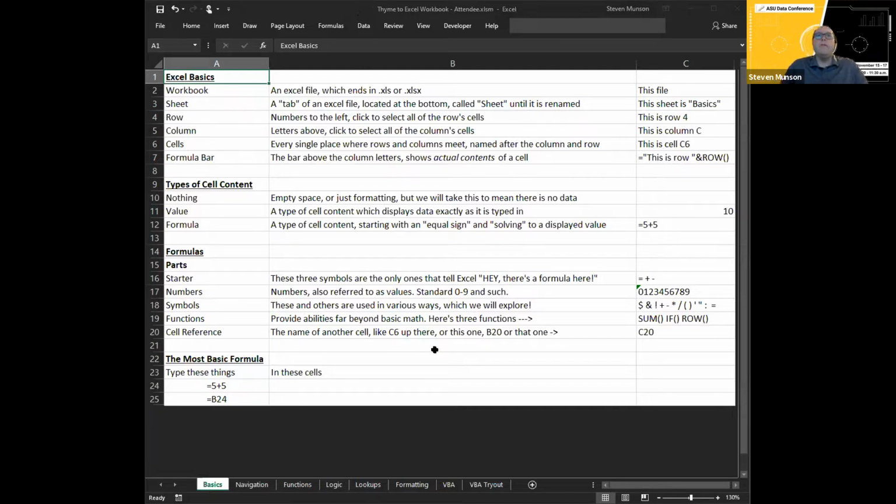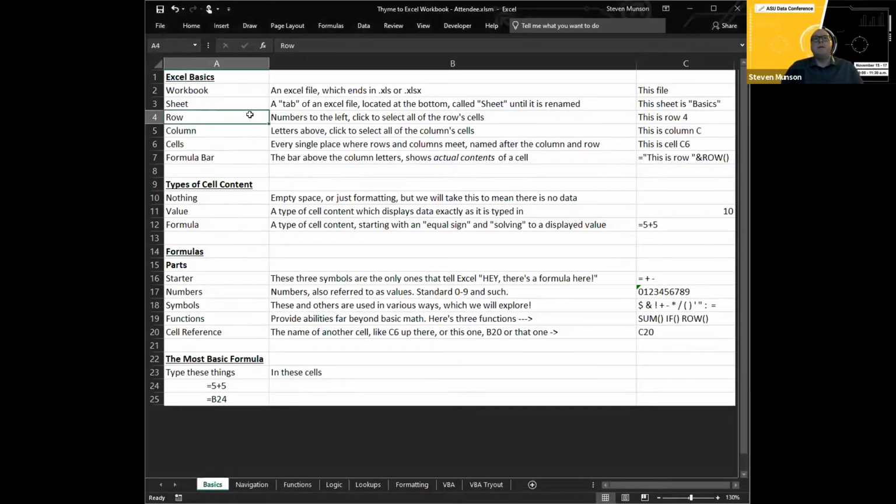A sheet is what most people call a tab. It's these at the bottom here, the tabs. It's just called Sheet1 or whatever when you make a new one. And then the rows, I like remembering as you row across water. So it's the horizontal one, it's the flat one, and then columns support buildings, and so they're the vertical ones. So it's rows like this and columns like this.